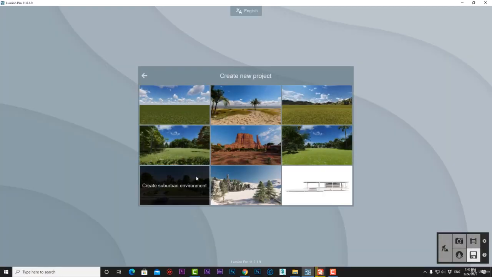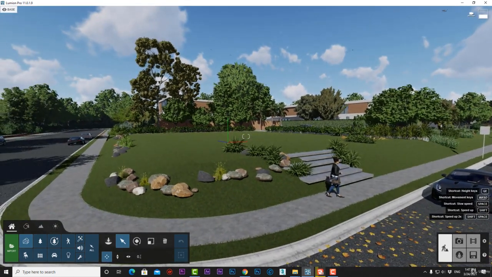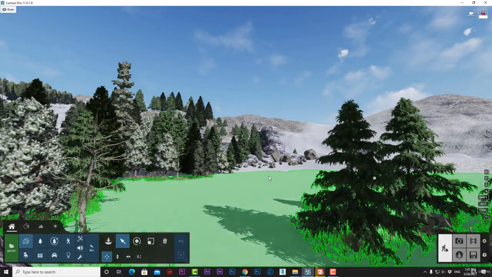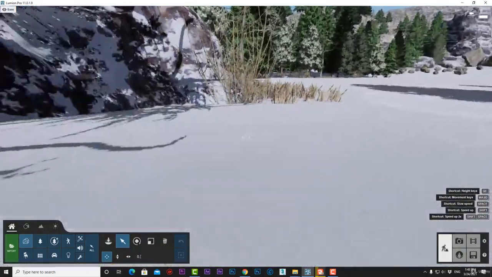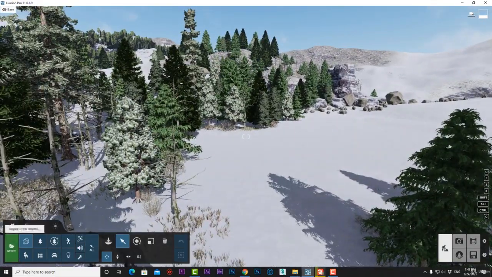And then we have suburban environment, perfect for houses and buildings where we have ready-made streets, curbs, people, cars, trees, and surrounding buildings. Then we have winter environment with snow all over the scene, with winter trees and snowy mountains.